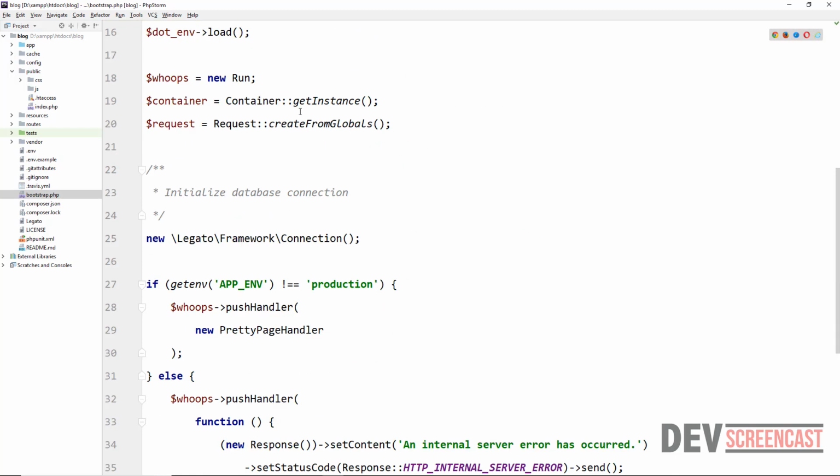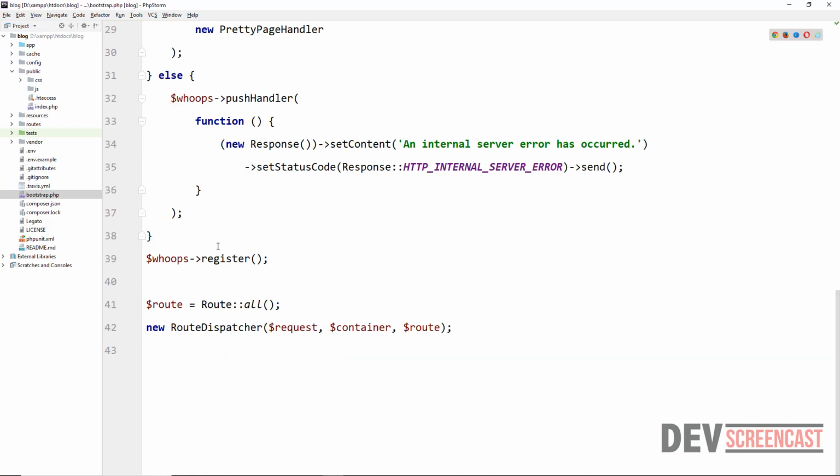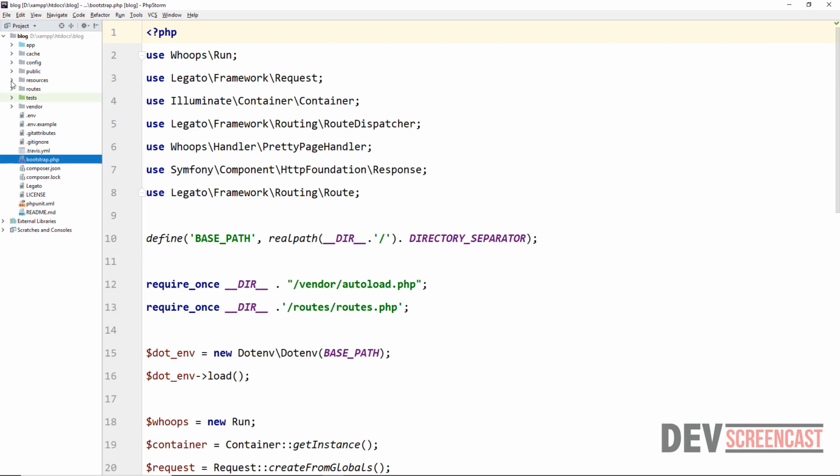So right here we set up our application and then pass requests to the necessary place. Next we have the resources folder. The resources folder contains a folder called view. So all of the views that you create for your application are going to be stored inside of the resources views folder. So right now we have home.twig and then home.blade, just examples to show that you can actually use either of these two templating engines.